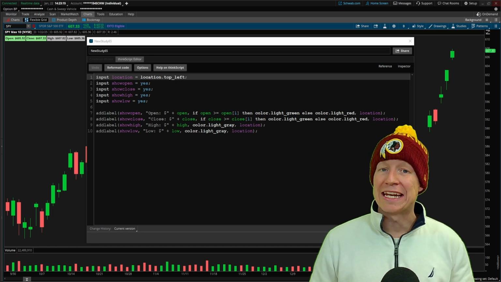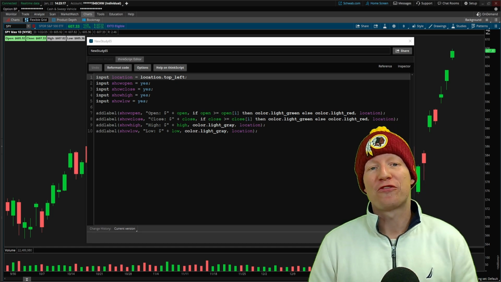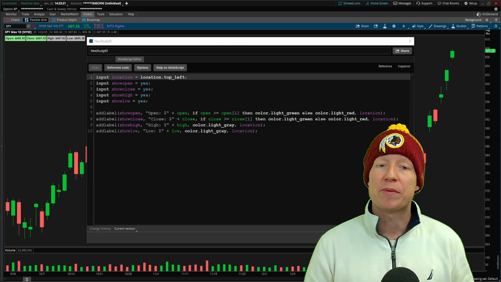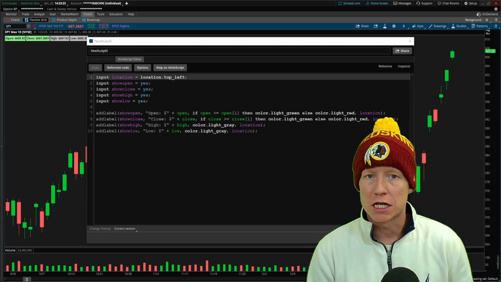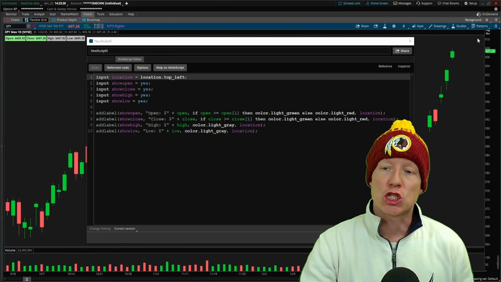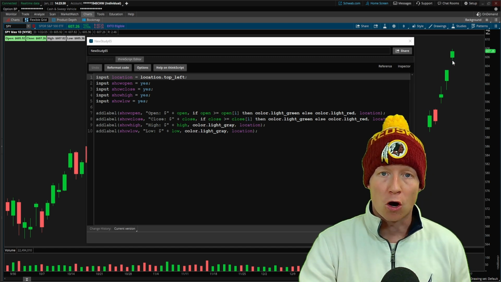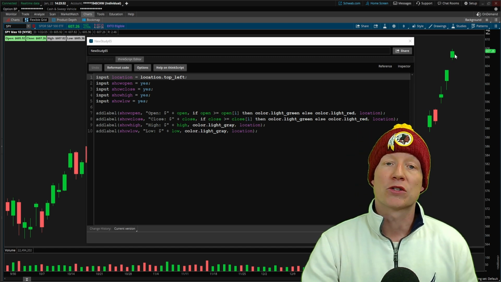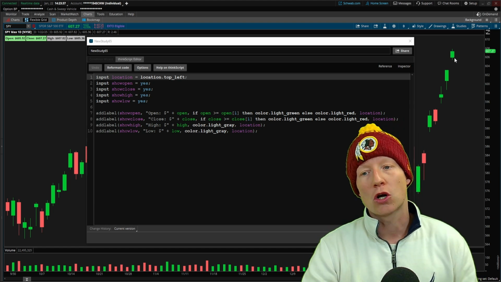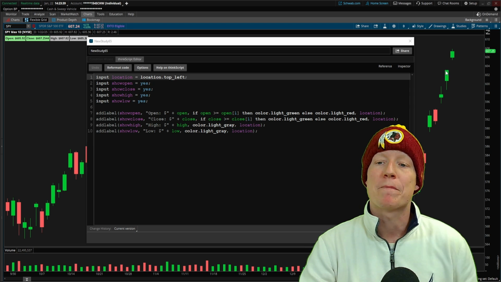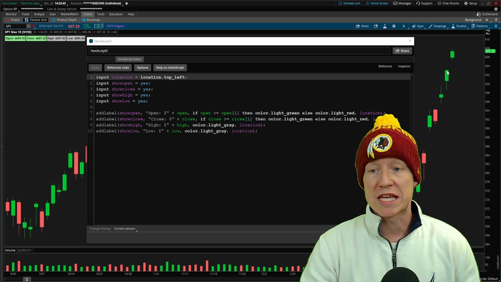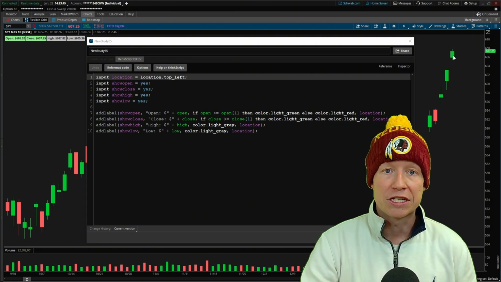Now we're going to go ahead and start building the more fun and more complicated labels. The next two labels we're going to build are going to be around percent change. I want to build one that shows us the percent change just of today's bar, so from today's open until today's close. And then I want to build a separate label that shows us the percent change based off of the difference from yesterday's close, so yesterday's close to today's close.